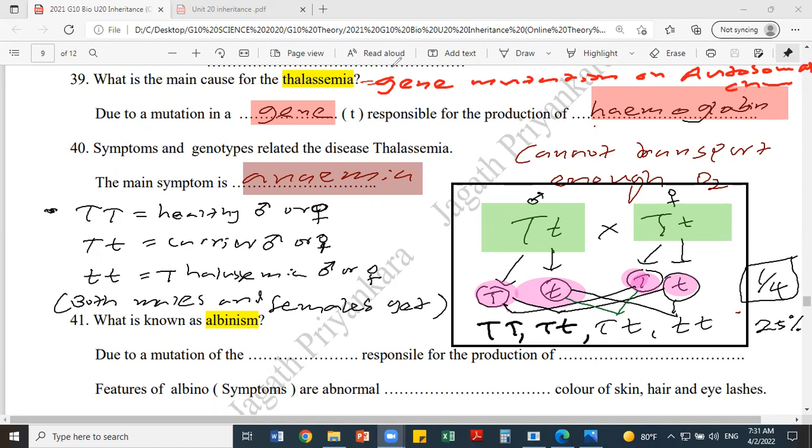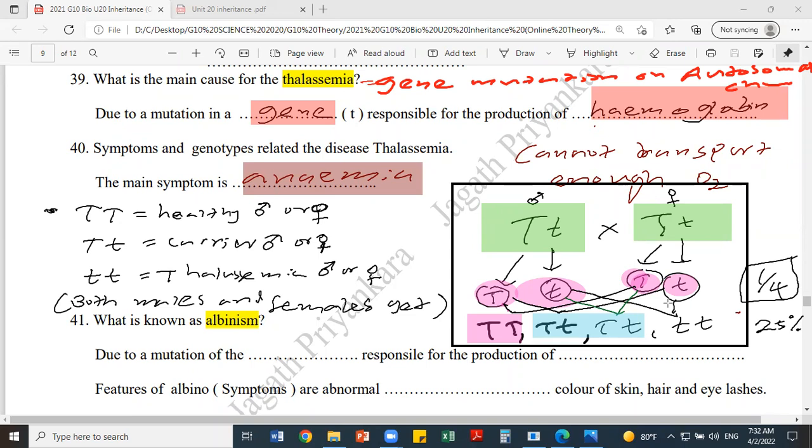Yes, any question? Sir, the probability of having healthy children is 75% because 3 of them are healthy. No, we can't call these healthy. In general terms, healthy means not having the disease. But here, healthy means only this one, capital T capital T. These 2 we call carriers. Carriers are not considered healthy, because there must be a difference between the carriers and capital T capital T. If all these 3 are healthy, then there's a problem, right? But the middle 2 genotypes, the carriers, we don't call healthy.